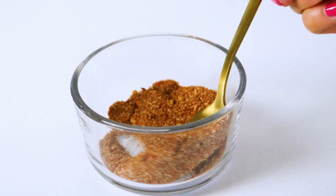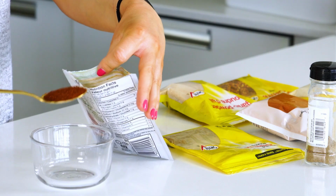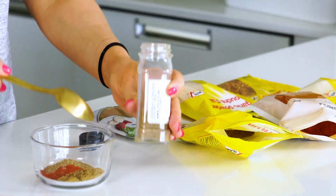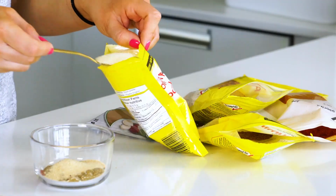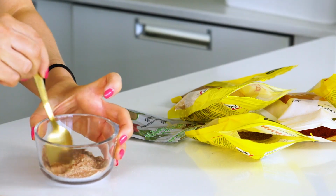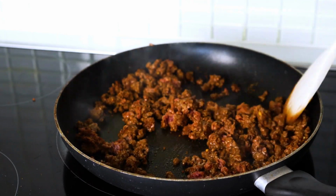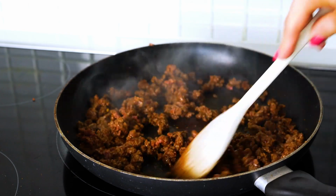You can actually make your own taco seasoning at home super easily, and I usually make a huge batch ahead of time that I just keep in my spice cupboard. Just mix together equal parts chili powder, cumin, coriander, paprika, onion powder, garlic powder, and just a pinch of chili flakes. You'll probably already have all of the spices on hand, so this should be a no-brainer to keep on hand. You'll be cooking your taco meat for about 10 minutes over medium-high heat until the beef is brown and cooked through, and then you'll set it aside.